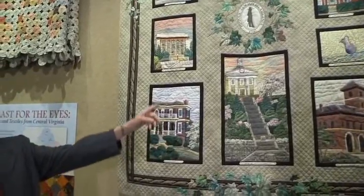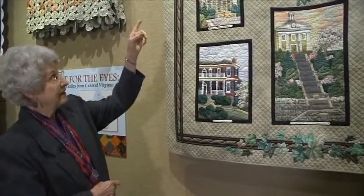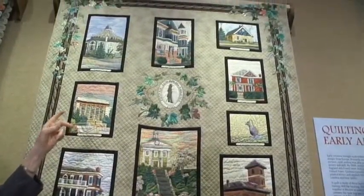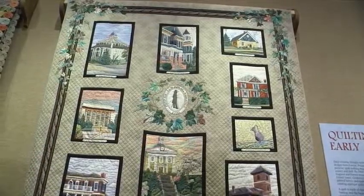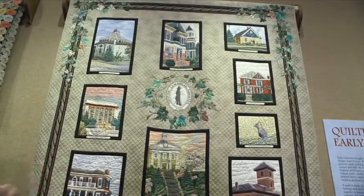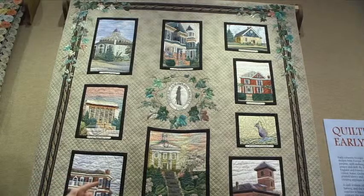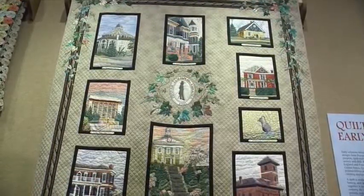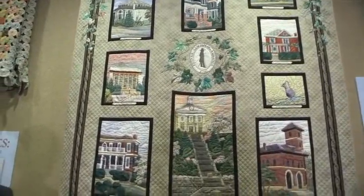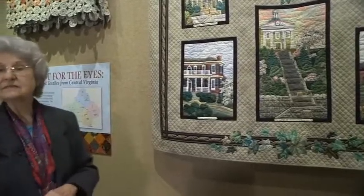And of course here is the courthouse, the museum, and Monument Terrace, Point of Honor, the aviary at Miller Park, Old Jones Memorial Library, and this one at the top is my house. That's up in the Garland Hill Historic District, Quaker Meeting House, and Spencer Home, the water pitcher, which is now at the Old City Cemetery. It was up by the waterworks at the time I made this in 1999, and then the Miller Park Fire Station. But I started with a photograph of each one and converted that to a line drawing, and then I chose my fabrics to suggest the various building materials.